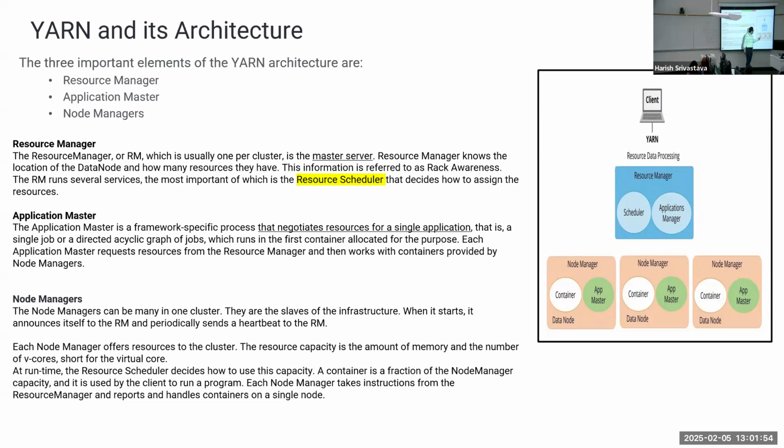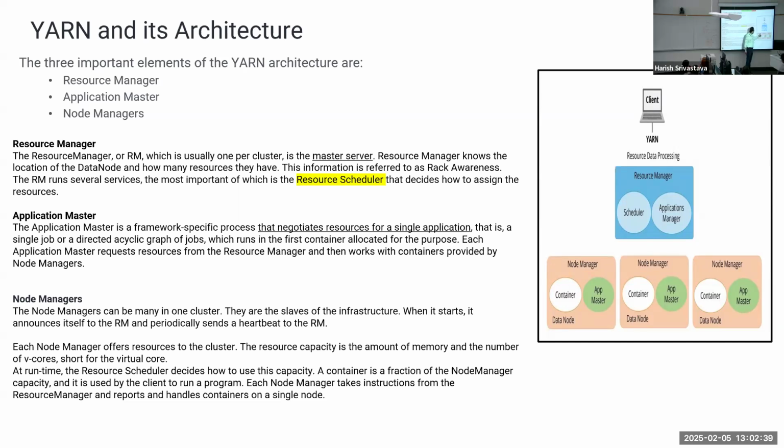Now each node manager has something called an application master. What is the application master? I told you the application master is nothing but an application like a Word document, Excel. Think about an application as any program, a MapReduce program or any program, right? Now the application master negotiates with the resource manager. Let's say it is assigning the first node manager here, right? So you came from here, the application master goes to the resource manager saying, oh, I need to process this job. Where should I go? So the resource manager says, oh, go to this node manager 1. This node manager 1 has enough capacity to run it. Run your program there. Okay.